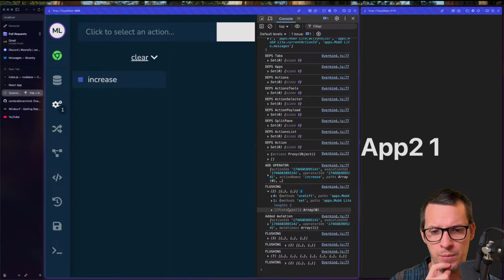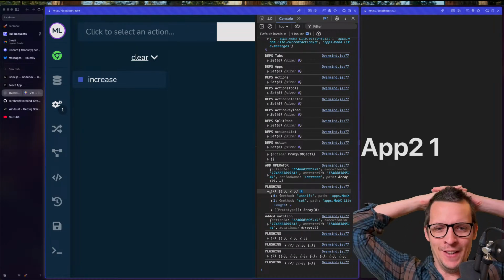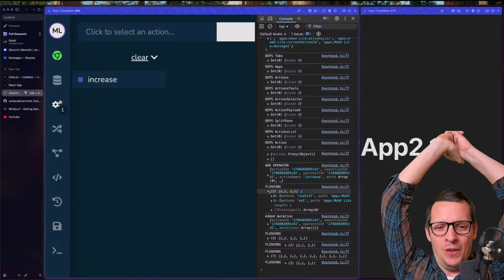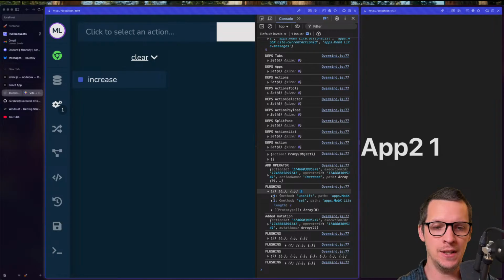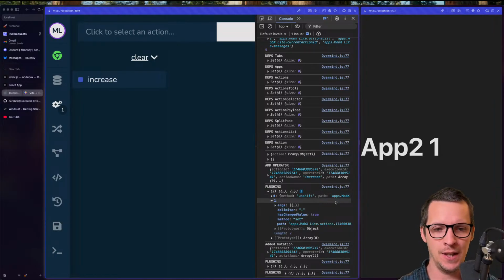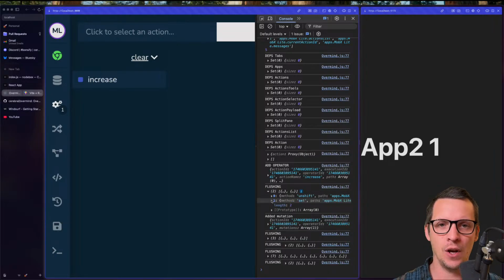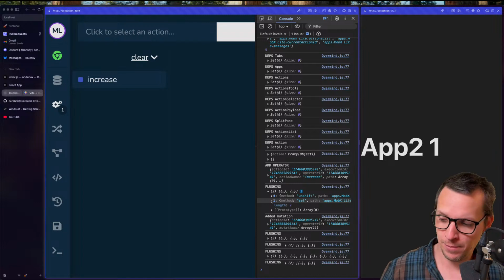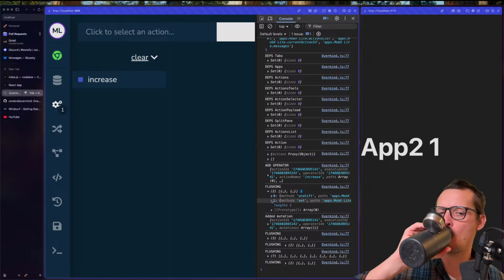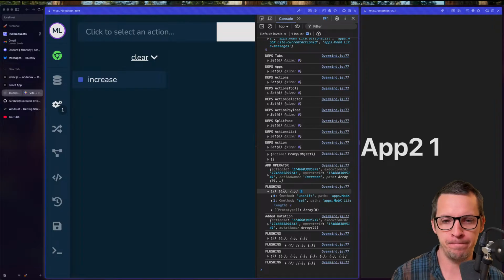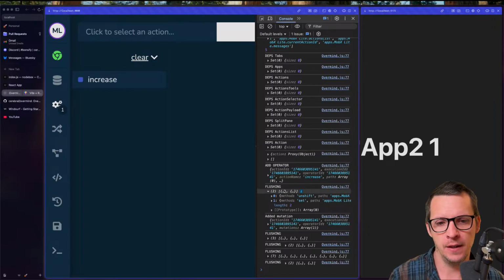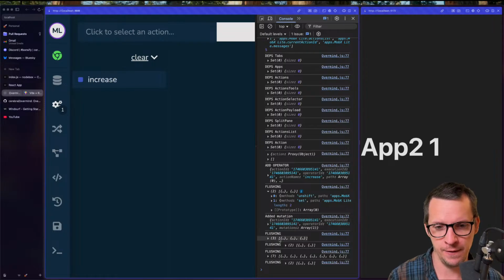Oh, I think I know what's happening. It's almost like we're flushing this change, right? Oh, okay, let me explain. What's happening here is we're adding this operator, we're flushing, and then we're adding a mutation, and then we're flushing again.